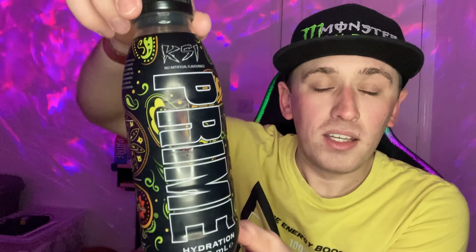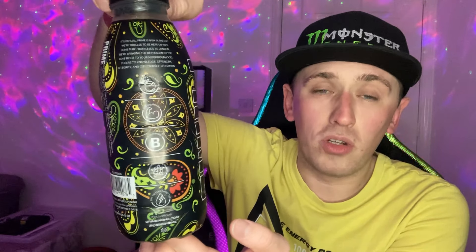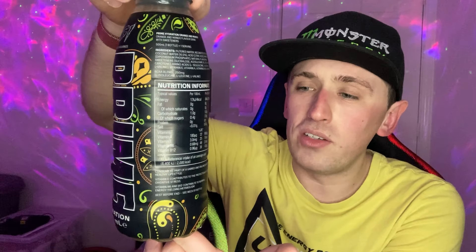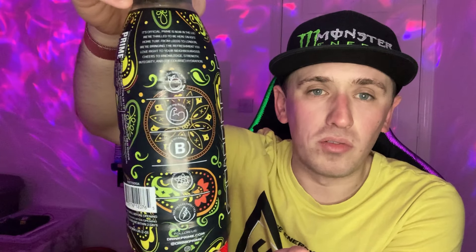Let's give you guys a 360 of the bottle. This is actually one of the better looking bottle designs — I think this is one of my favorites. I know the Glowberry is my favorite because it literally glows in the dark and it's got black and bright lime green, which is my favorite color, hence Zesty Lime. The Metamoon bottle is pretty cool as well, but this one is pretty dope. It's got like some kind of patterns — maybe a flower or something — just a mixture of patterns and stuff. Looks very very cool.